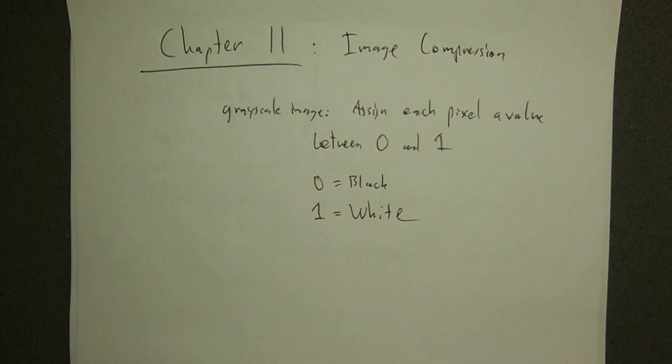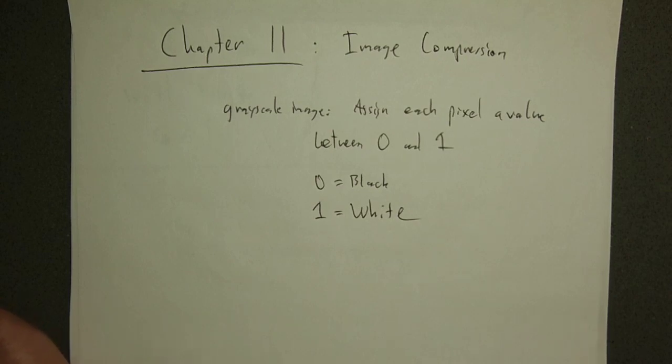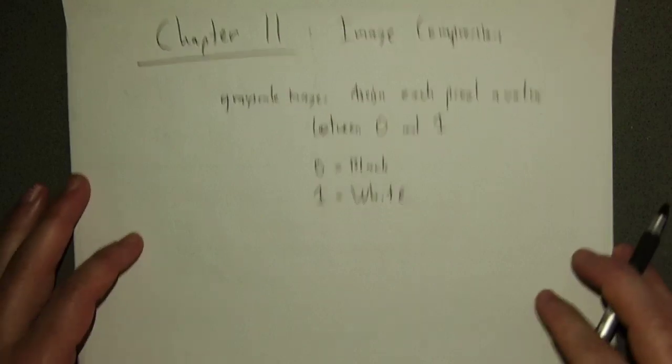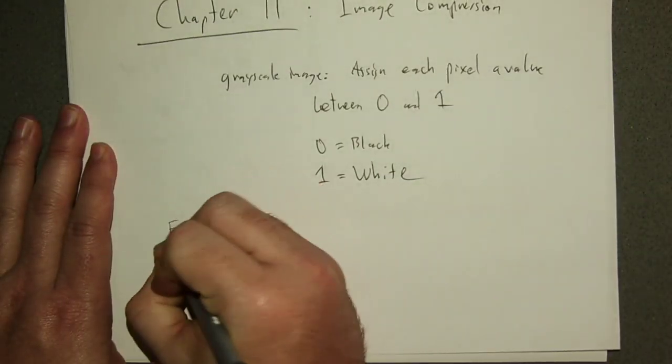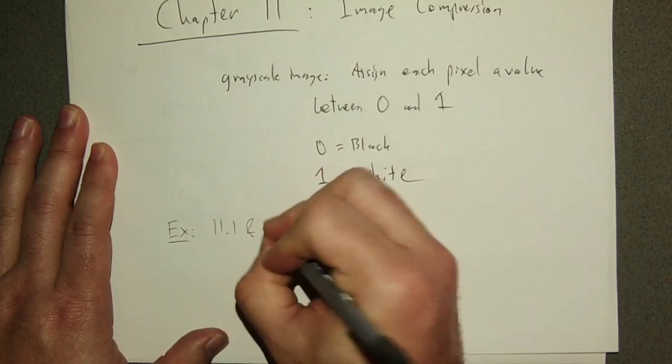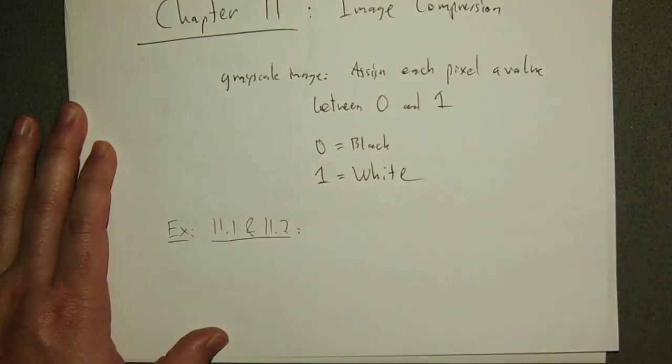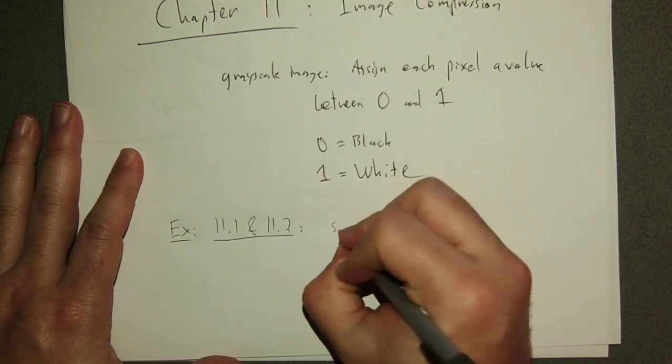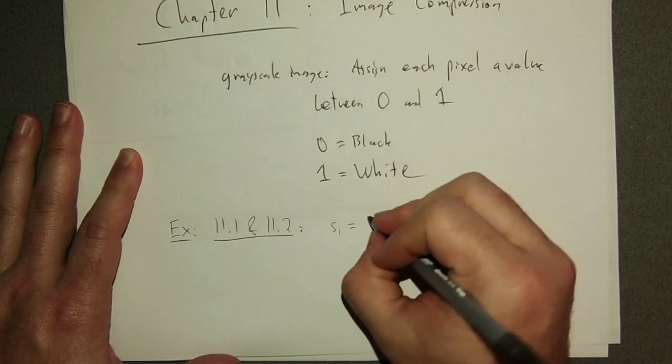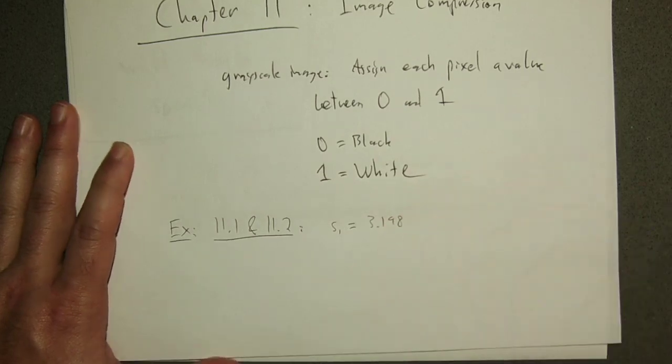So anyway, for instance, returning to the example I had mentioned from the notes. So this is example 11.1 in the notes. So in the notes, the SVD of this matrix is computed. And so when the SVD is computed, the singular values are found. So the largest one of those is 3.198. So we'll look at example 11.1 and 11.2. The largest singular value in this case turns out to be 3.198.